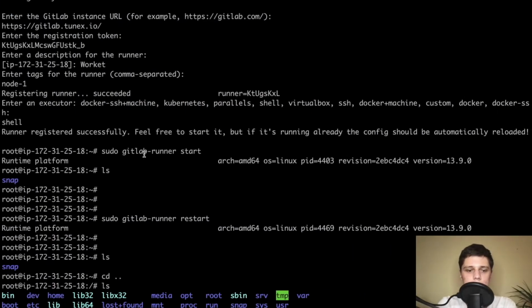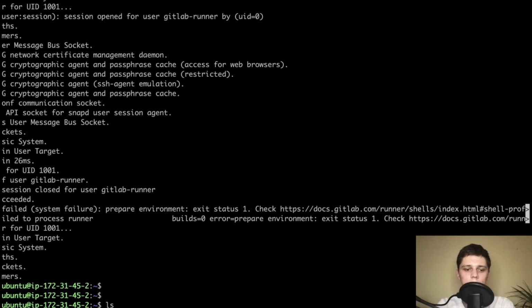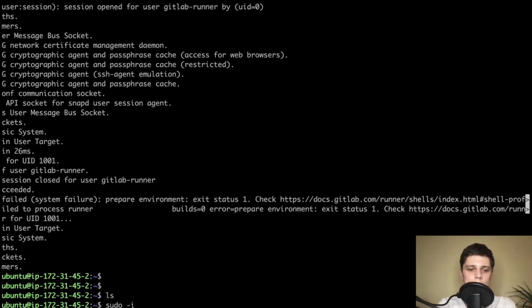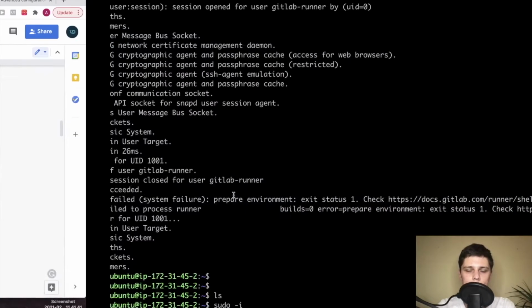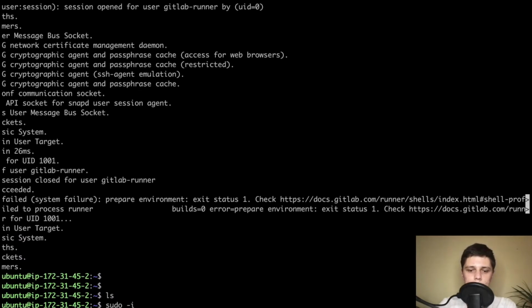All right, so let's do that. I'm doing git clone. And Swarm.